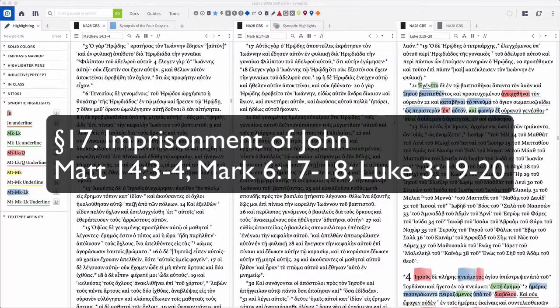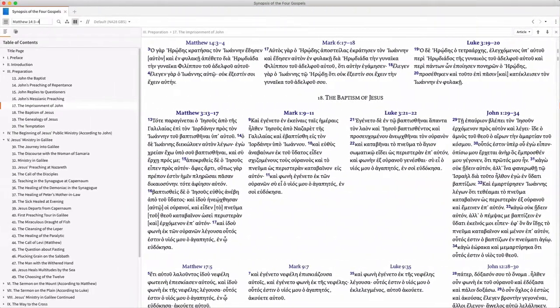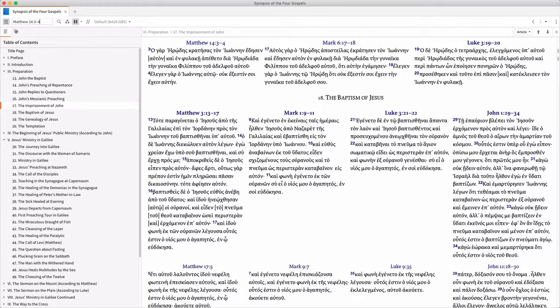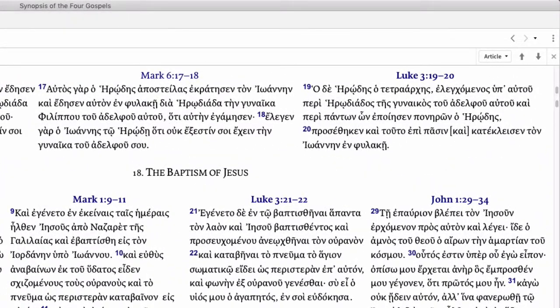And in the synopsis tool itself, you will notice that Luke 3:19 to 20 is emboldened in its pericope range designation. That is a clue to the reader on the part of the editor that the primary order in this particular pericope section, number 17, is thought to be Luke.